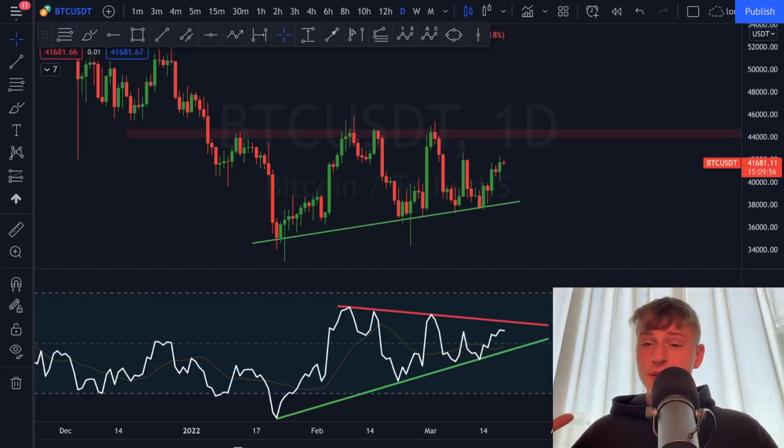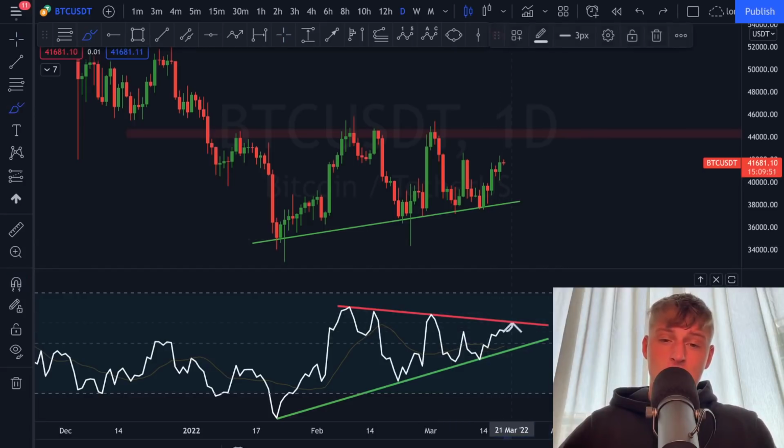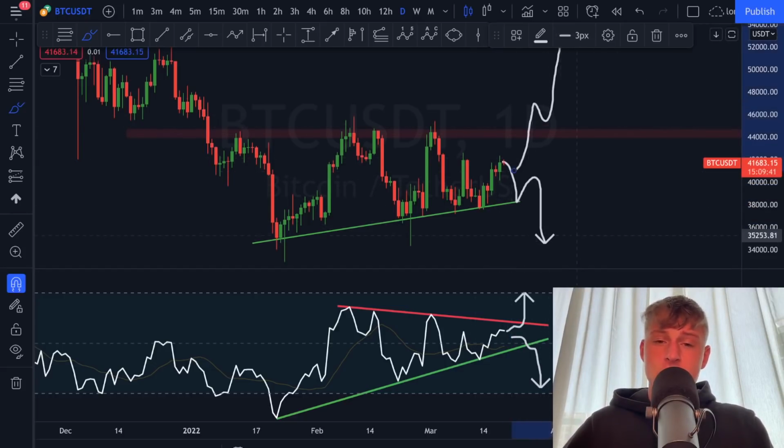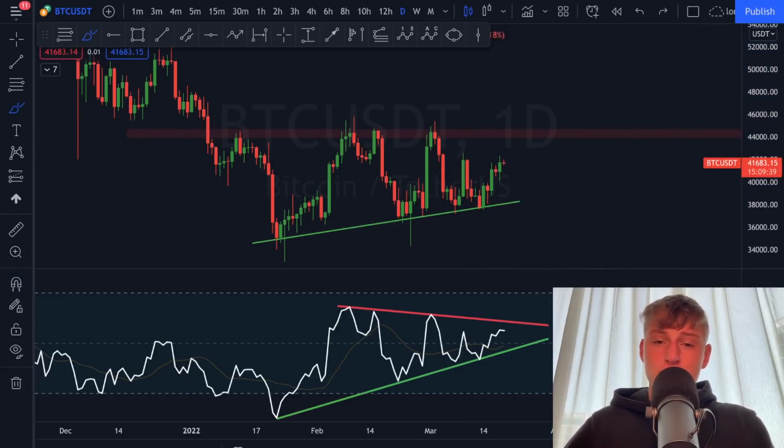But the real exponential movement is still yet to come, because I personally expect that as soon as we do break out of this RSI trend here, either towards the upside or downside, we're going to experience either very bullish price action or extremely bearish price action, but with high volatility on this market, of course. So volatility is still yet to come, so please keep your seatbelts on here because the ride could start to get pretty heavy.